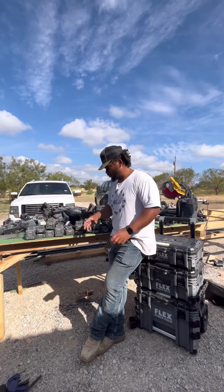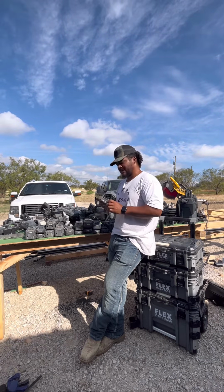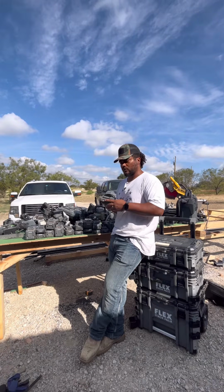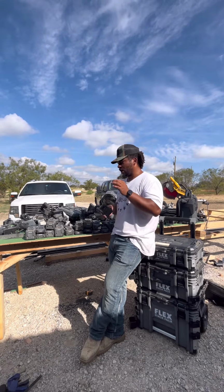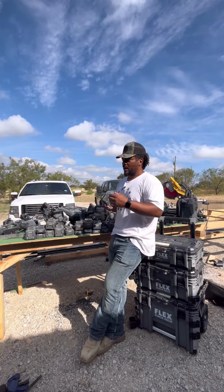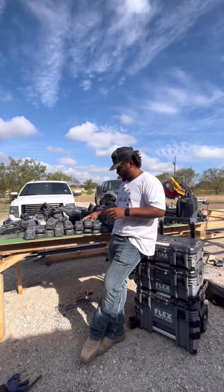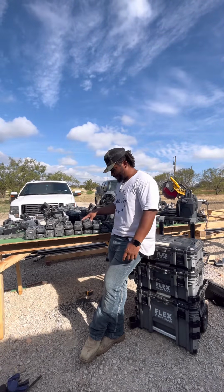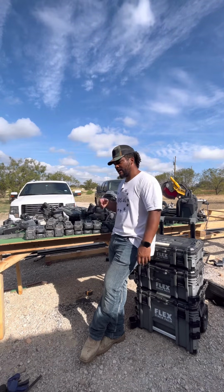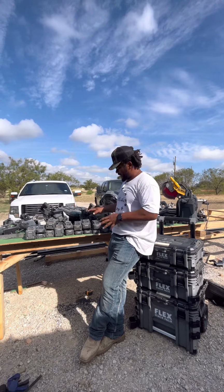So yes, if you've registered your tools, you can send in your old batteries, and they will send you new stacked lithium batteries in exchange for your old ones, so that you won't have to worry about the problem. Once again, I've talked to a lot of people that have had this problem with their batteries, and Flex has been very easy to work with in replacing their broken, juicy batteries. So again, it's a flaw, but I'm proud of Flex for being able to fix it promptly and get it taken care of. Now, that's that.